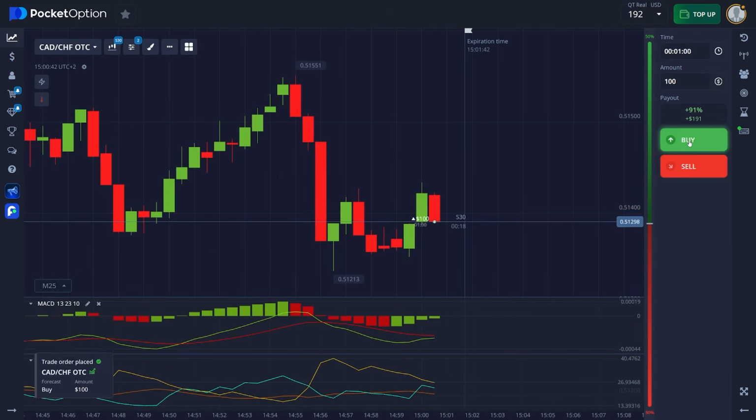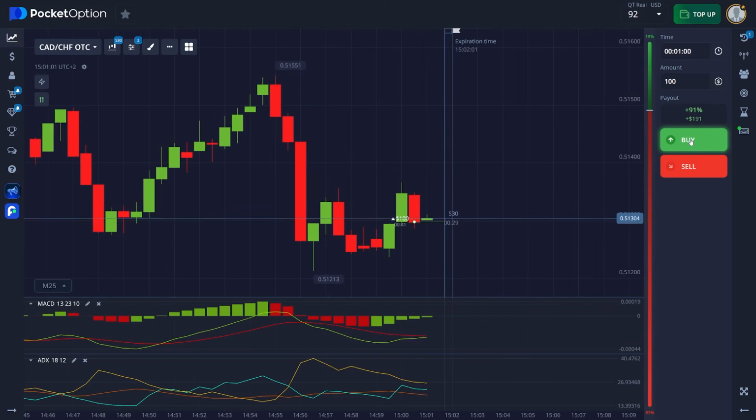Now let's talk about MACD. This one is all about momentum and direction. MACD shows you who's stronger right now, buyers or sellers. It tracks moving averages and gives signals when momentum shifts. When the MACD lines cross upward, buyers are taking control. When they cross downwards, sellers are taking control. It's basically showing you the battle between bulls and bears. And this is exactly what we need for entries.